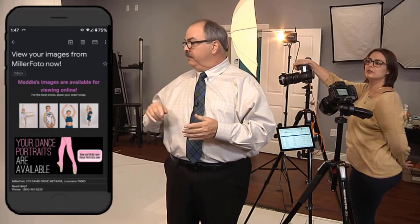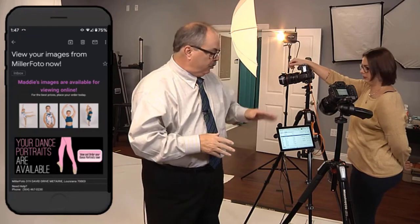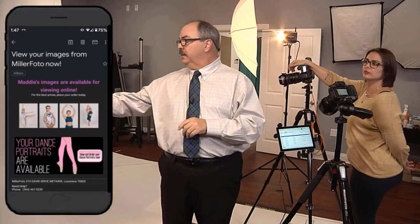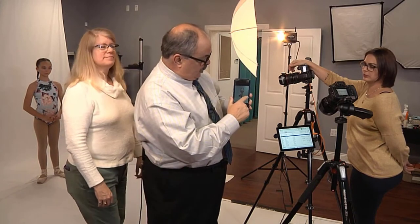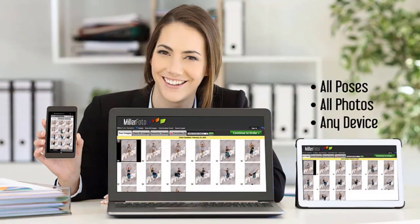In just a minute or so we're going to get a text message where we can see the photos. The good thing about this system is that it's automatic and mom will see the pictures before she even leaves the studio on picture day. There's a ding — there we go. You might not be able to see it too well, but there's one picture, there's two. So you can see how fast our system works. Now mom can take her cell phone and go home, place the order through her email. If she gets the digital downloads, those would be delivered almost instantly to her email.